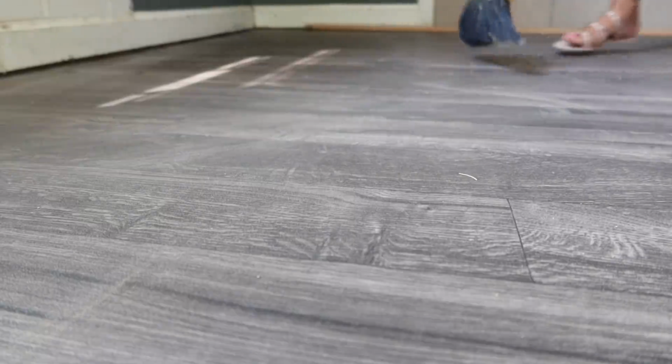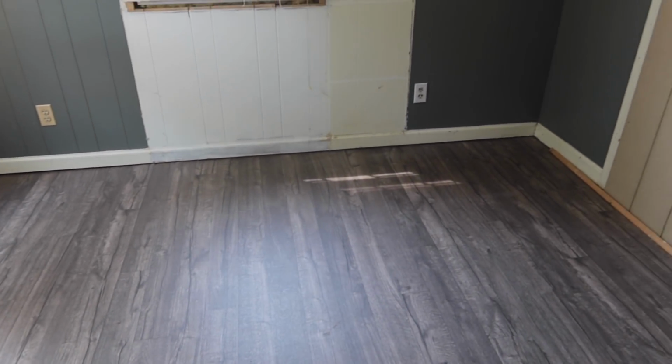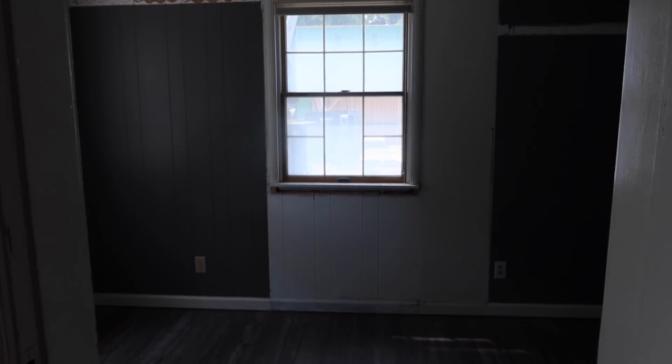Since it is an Airbnb, that's why I don't mind making it into a kid's bedroom that's just attached right there. Now, if we were to ever sell, I could stage this as an office, or I could turn it back into a walk-in closet. Either way, it's not gonna take much, but for how we're using it, it's just gonna function so much better with twin beds in it.